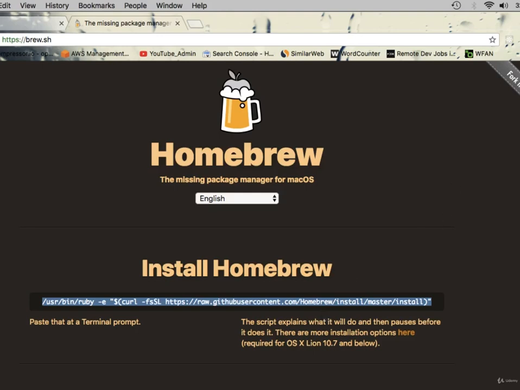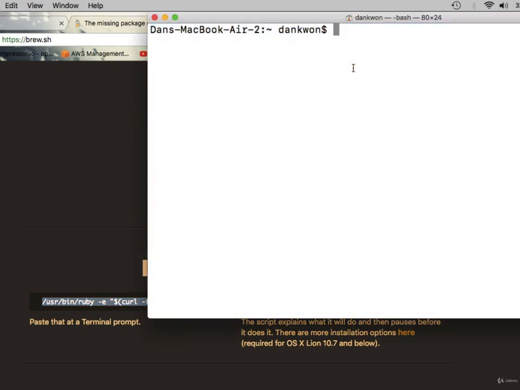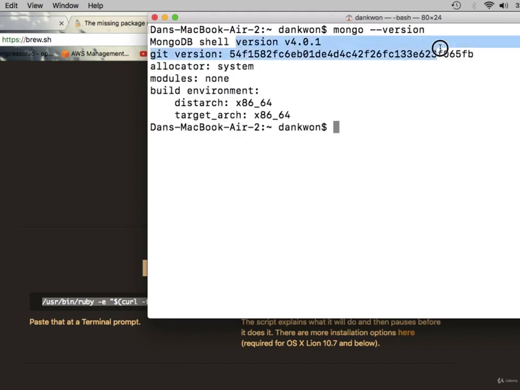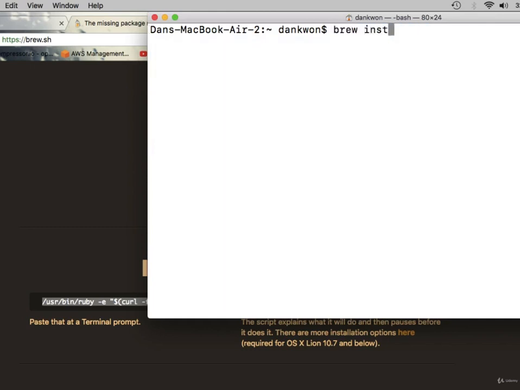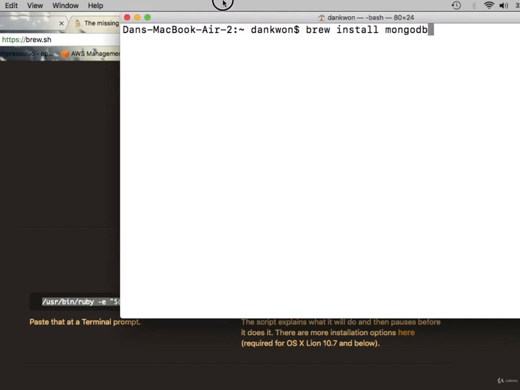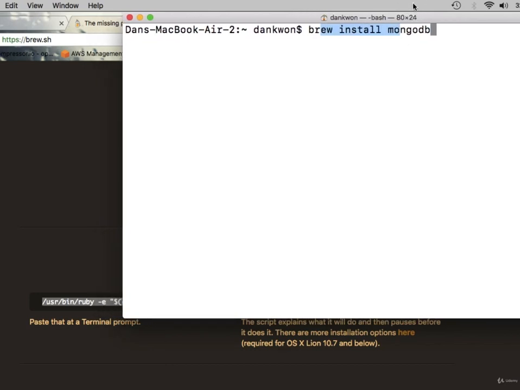So if you do not have Mongo, well, let's check if you have Mongo. One way you can do that is by doing mongo --version, and here I'm running 4.0.1. So if you do not get a return value from this command, that means you need to install Mongo. One way you can do that is brew install mongodb, like so. And that will install the Mongo database on your local machine. That normally takes a couple minutes, so just be patient with that and follow the commands whenever you get prompted with further instructions.